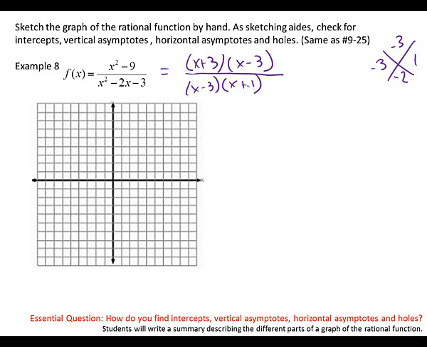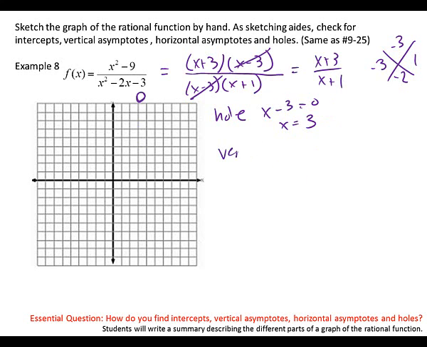What's going to happen? Cancel. When I cancel, what do we consider that? A hole. Okay, so let's write down our hole. A hole would be at x minus 3 equals 0 or at x equals 3. I don't know where I'm going to have to graph that yet, so I'm just going to, above 3 on my graph, draw a hole and know I have to add that in somewhere. Okay, that kind of is a reminder to myself. So the function we're actually graphing is x plus 3 over x plus 1.